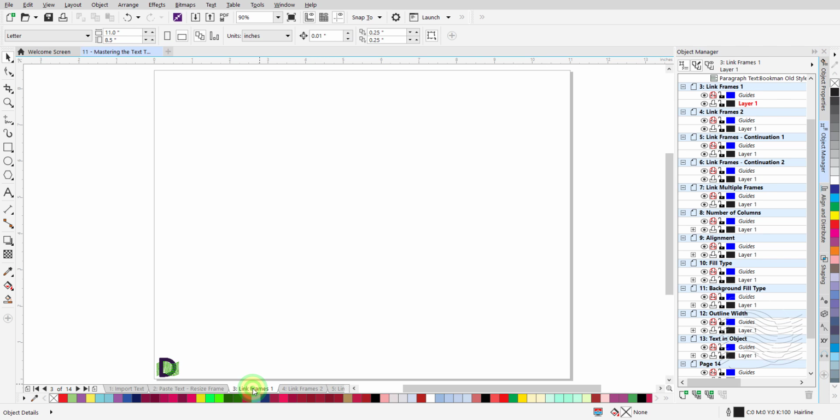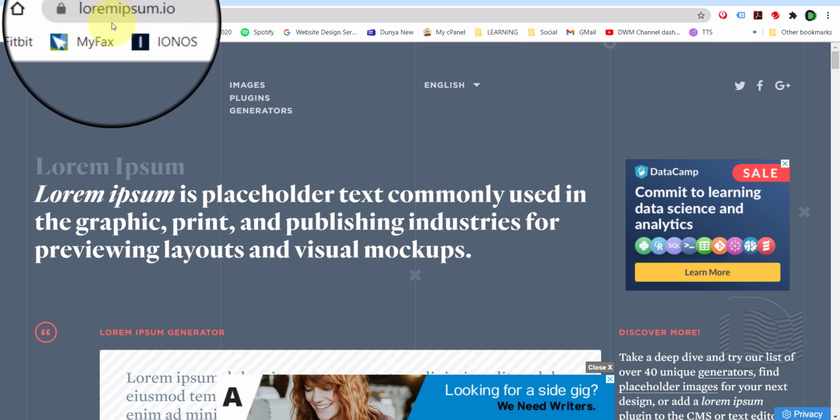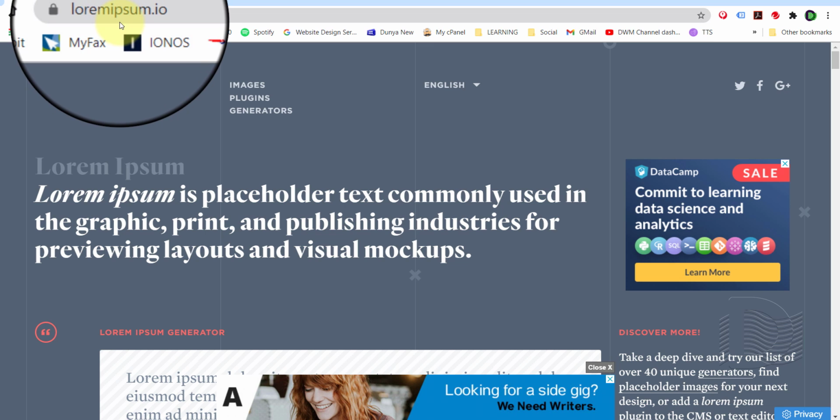You can also copy text from some other source and paste it in a text frame. This time we will utilize the Lorem Ipsum web page to get some placeholder text. Open your web browser and type in loremipsum.io in the address bar and hit enter.